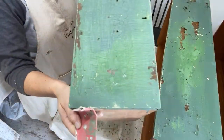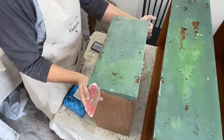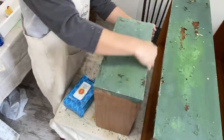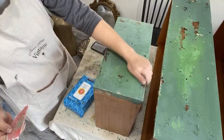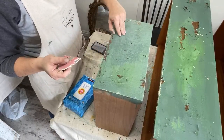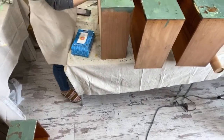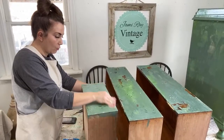It's got like omega texture and chipping going on. When people come into the shop and they see something that I milk painted, they totally think it's an original paint finish. They're like, how did you do that? And I always tell them milk painting, and people never believe me. Sometimes people don't want to try it because you take a risk with it because you don't have control over it, but no risk, no reward.